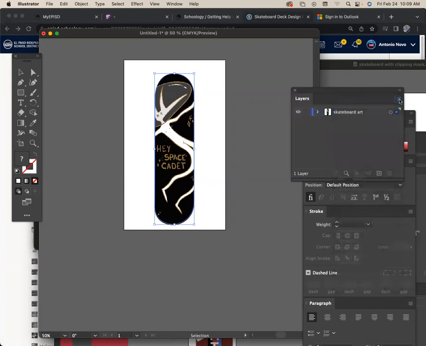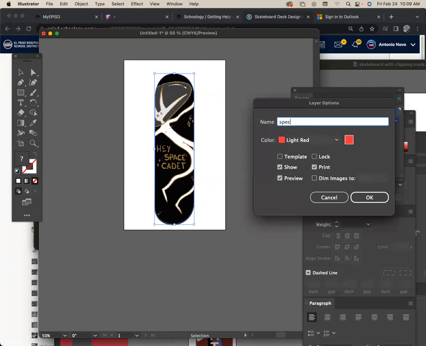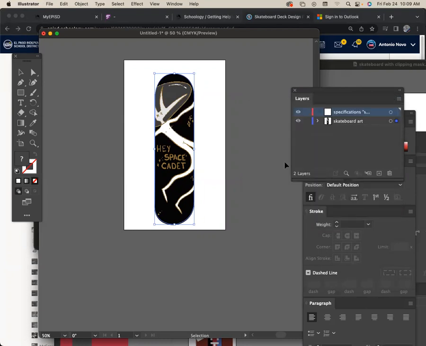Okay, new layer. And here are the specifications or measurements, right? Anything you create, and if you see the Schoology later, sometimes people call it specs. I need you to spec this, right? Especially in the world of graphic design and print technology, you need to know, and I've told you guys from the beginning, what size is it that you're making this? What is it for? Is it for a magazine? Is it for a poster? Is it for a skateboard design? What size are we talking about? People need to know, right? Whether you've done a lot of this or not, right?